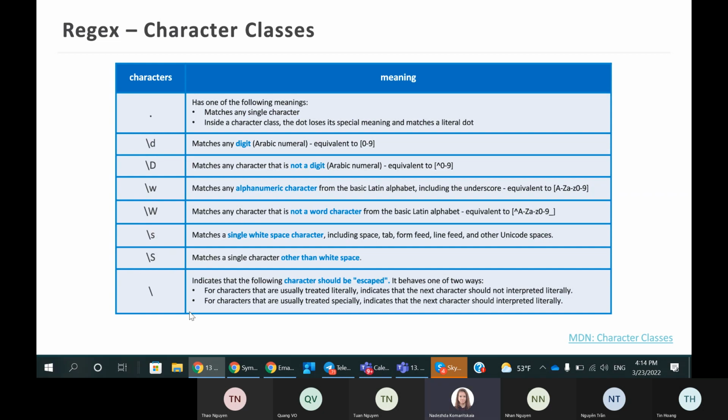And for the character that is literal, like a letter, this means that it should not be interpreted literally.